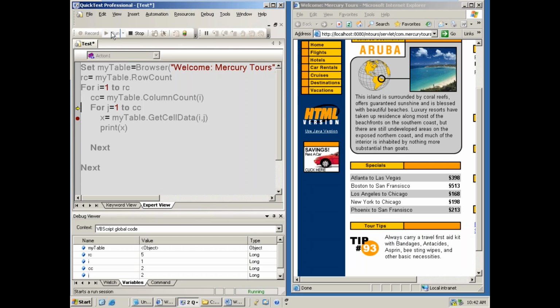Next, this is completed. In the next iteration, where is the control going? Upper here, the external loop it is going. Now what is the i value here? 2. That means now my control is moving to the second row. So what is the j value? 1. That means the first value here. So this is what you have to practice. The way you have to do it is like this.